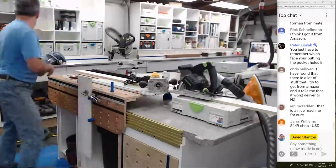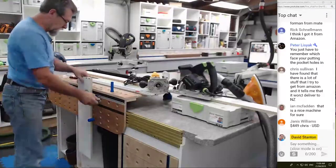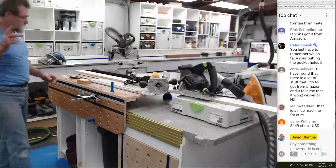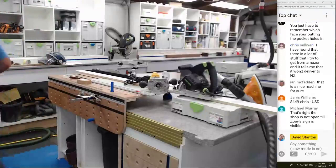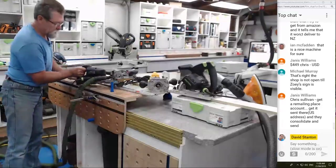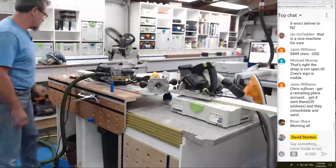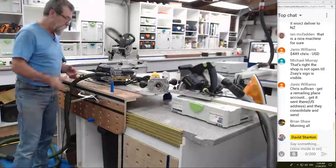Now, I need to, this is where I was just doing a couple of tests this morning. I need to put some dominoes in. I've set the domino up. For people that don't know what a domino is, it's this bad boy here. Domino is a mortising machine, so it creates a mortise for a slip tenon to go in. So they're also called dominoes as a slip tenon.